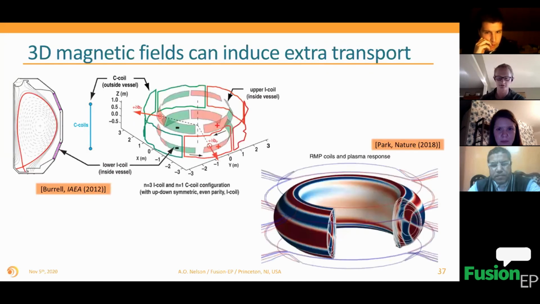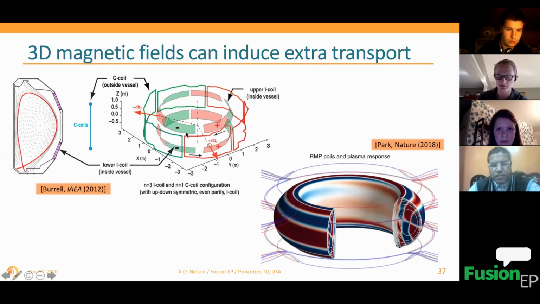So what do these 3D coils look like? Here's an example in the D3D tokamak, which is shown here. The plasma is inside this red region. And on the outside, there are two sets of coils. There are inner coils, which are shaded in this diagram, and they go red, or positive, negative, positive, negative, positive, negative, as you go around the tokamak. So this would be like an N=3 setup. On the outside, in this diagram, they've shown more coils, and these are just positive and then negative. So this would be an N=1 configuration on the outside.